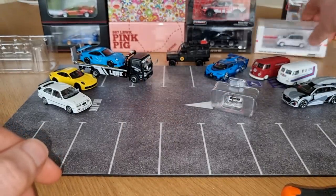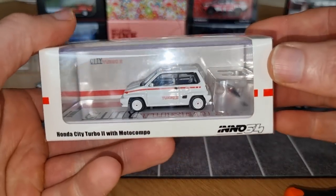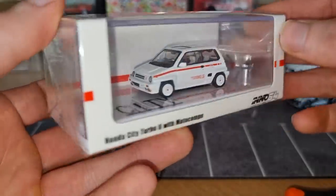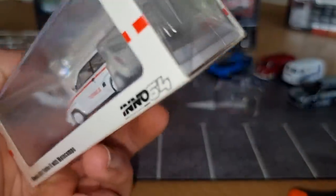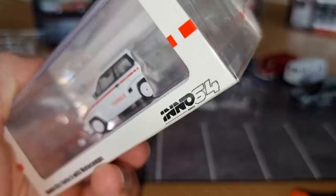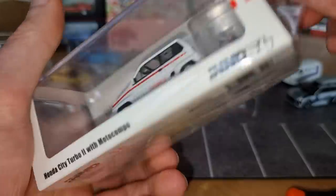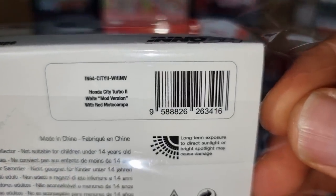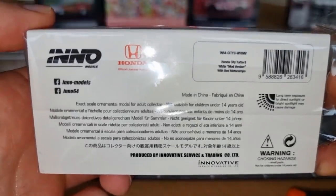Okay, we're also going to take a look at this one. Basically the same casting, different color. Yeah, but why not take it out of the package? It's here on the table. Barcode and article number for the ones who are interested. Freeze the image if you want to read it.